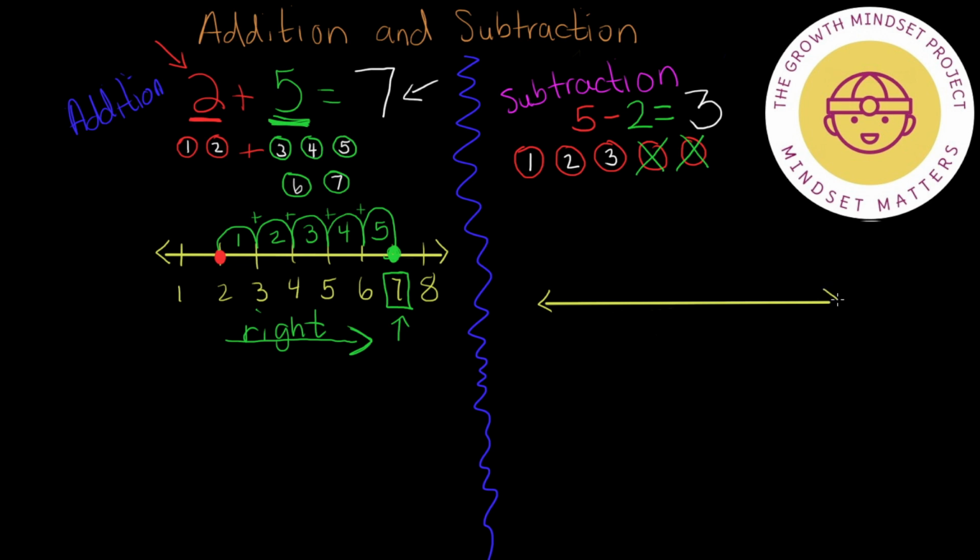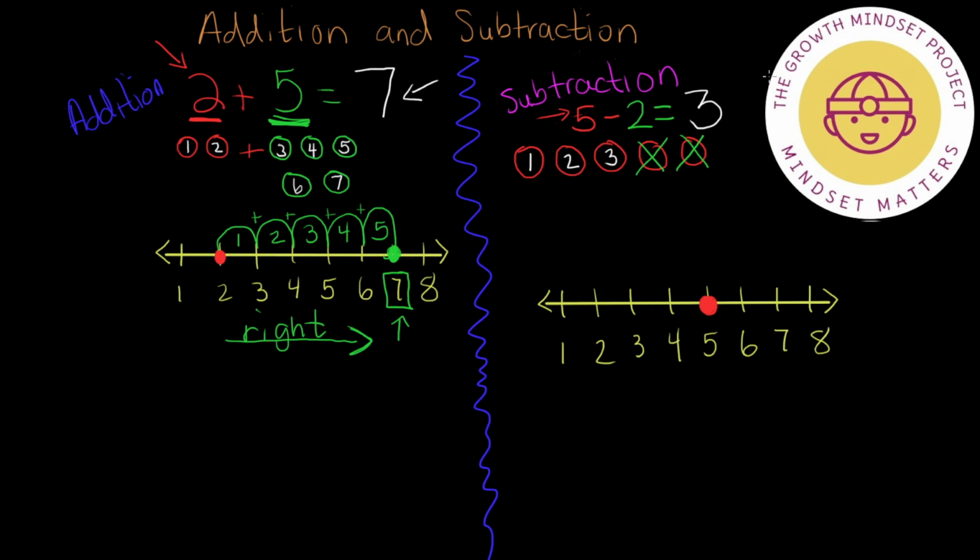Okay, so I'm going to draw my line again. I'm going to do the same thing that we did on this side. I'm going to count starting at 1, 2, 3, 4, 5, 6, 7, and 8. And let's label them again so we know. 4, 5, 6, 7, 8. Okay, where are we going to start on this number line? Well, we started with 5 apples. So I'm going to go right here and I'm going to say, well, here's where I started. That's how many apples I started with.